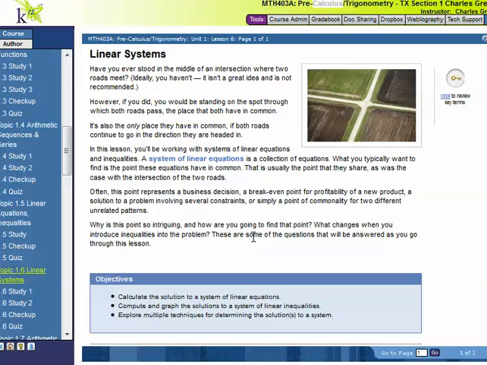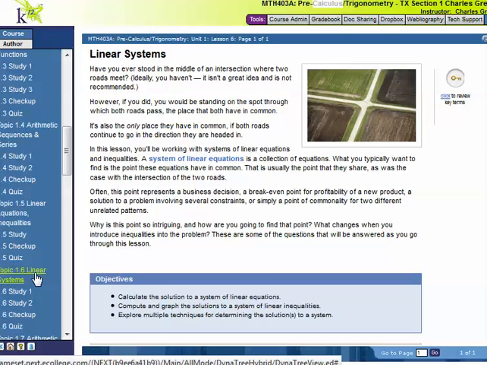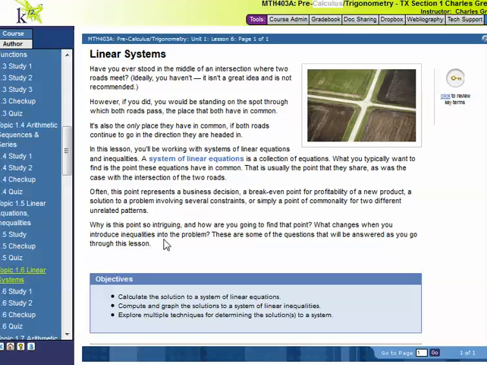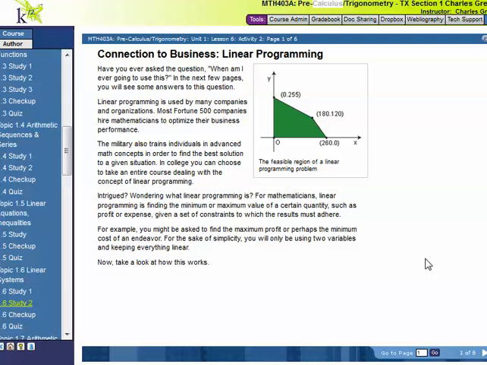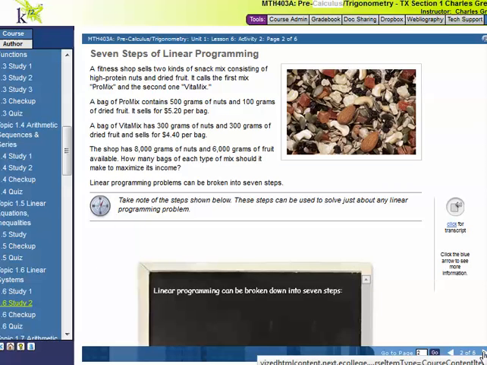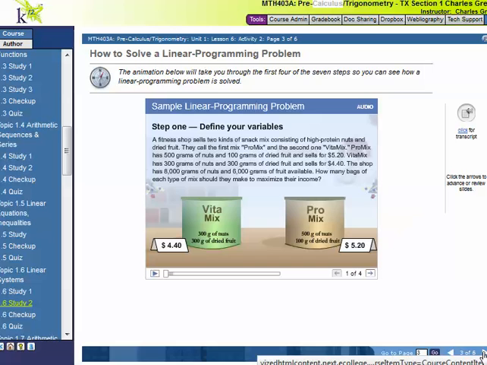Okay, what else are they going to do? They're going to take the linear inequalities that we did in the last section up here, and they're going to use those down here too. What do you mean, Mr. Green? One of the things in real life is we very rarely have true linear equations. What we typically have are boundary type equations, okay? And if you look at it from that perspective, you sometimes need to do things called linear programming, okay? Linear programming in this situation, this one right here, is a really good example of it.